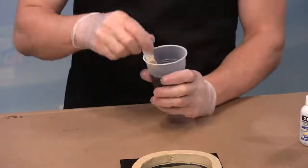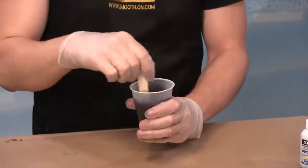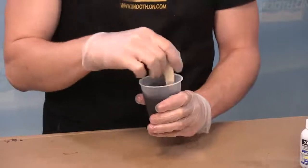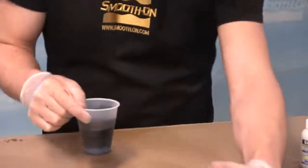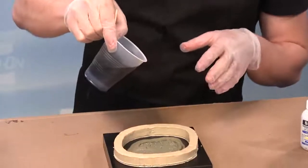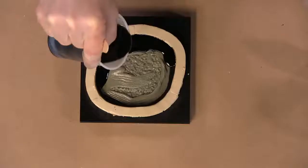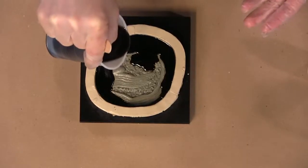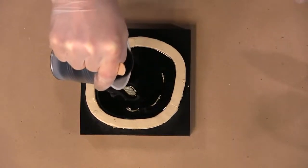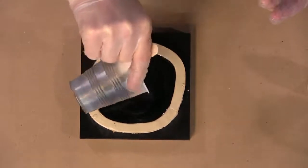For this, we have about 3 minutes of working time. So just kind of keep that in mind. This does go fairly quickly. So if you're doing a larger piece, you may want to go with a slower setting one, like the Smooth Cast 305 has a little bit more pot life to it. So for this, we're just going to pick one spot and pour and let it seek its own level. This will help with ensuring that it goes through and we don't entrap any air, because we want a very accurate reproduction of our sculpture that we spent the time to make. And just top that off.